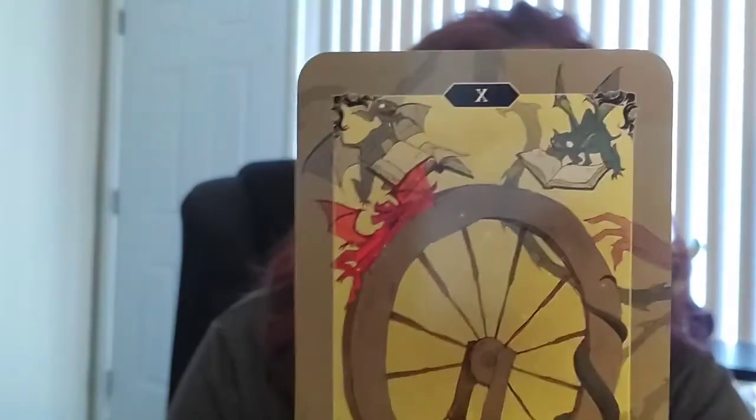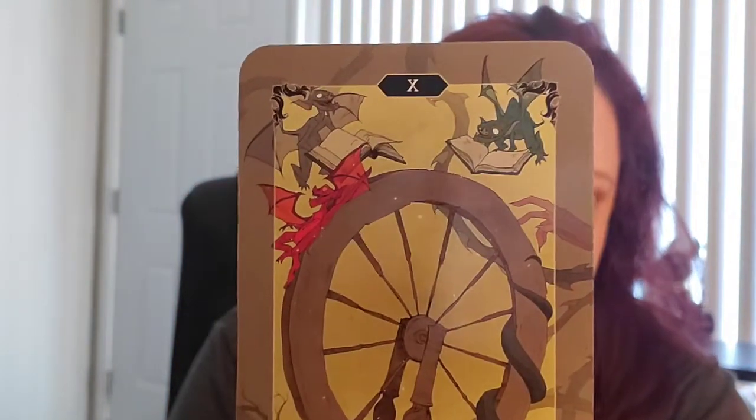The Wheel of Fortune. That's cool. There's a snake wrapped around it. Some dragons. What else? Oh wait, I was thinking dragons because I was looking at the reflection on my phone, but they look more like gargoyles actually. If the phone will focus in, let's cover my face. There we go. They look more like gargoyles.